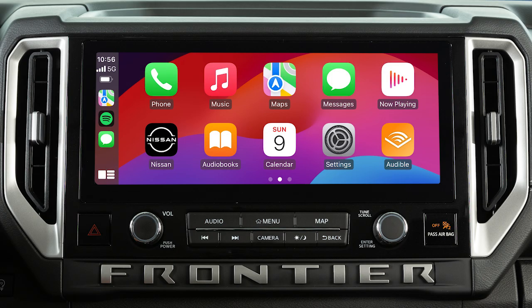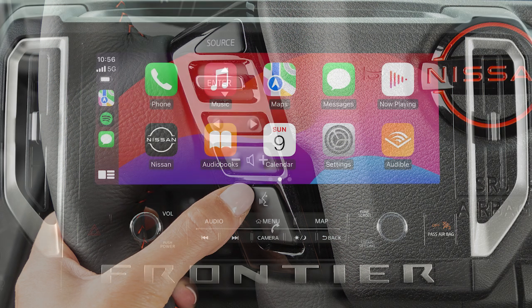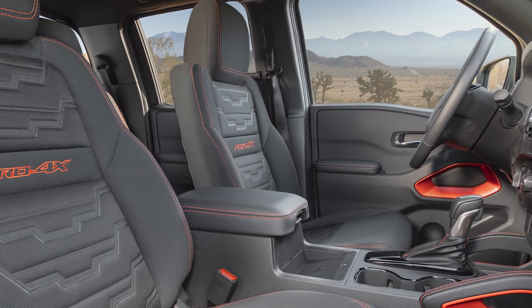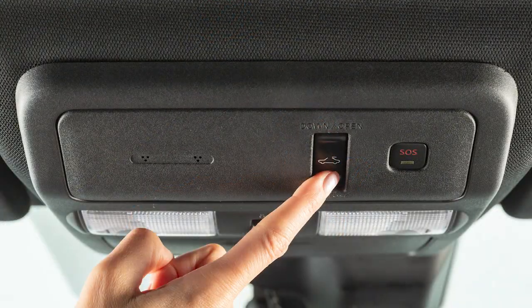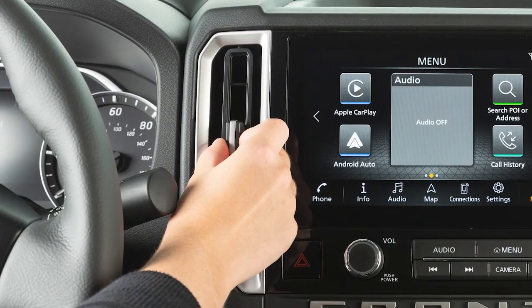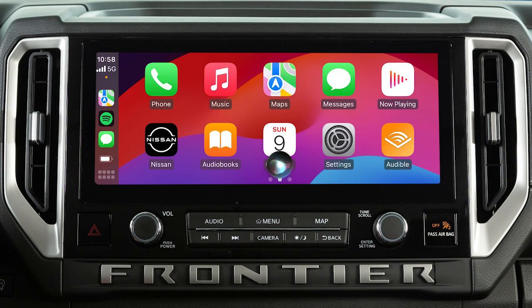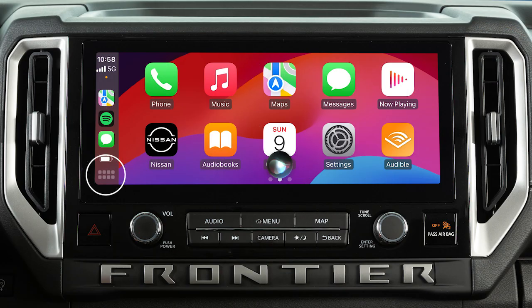To access Siri while connected to Apple CarPlay, press and hold the talk button on the steering wheel, or touch and hold this key on the Apple CarPlay screen. Some Siri functions are not available while driving. For best results when using Siri, speak clearly and reduce background noise by closing the windows and moonroof, if so equipped. Also direct the vents so that they are not pointing toward the vehicle microphone. To exit Siri operation, press the talk button on the steering wheel, or touch this key on the Apple CarPlay screen.